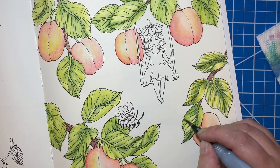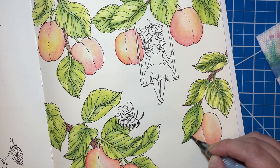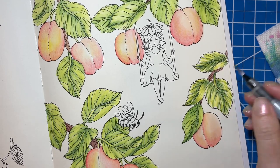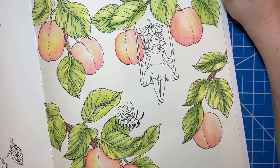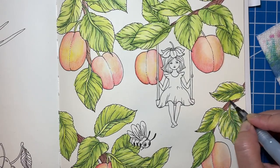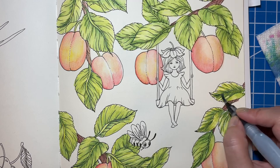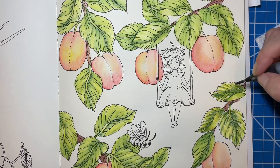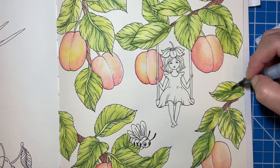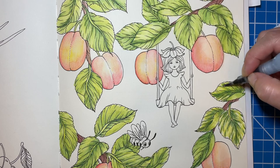Our family members are already planning out which games we're going to play, and who we're going to let win and who we're going to gang up on — so that will be fun to observe. My sister-in-law does not like to let my brother-in-law win, so she's already decided to tell everybody to gang up on him. As long as they don't come to blows over it, that's fine — I just don't want to hear screaming in the middle of our vacation.